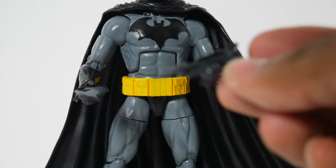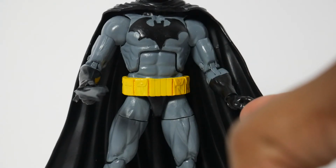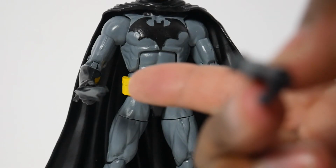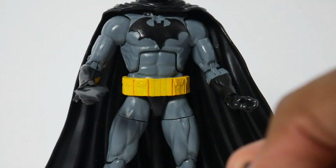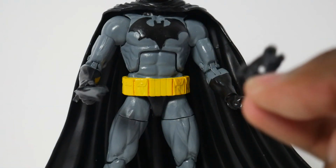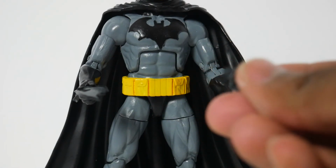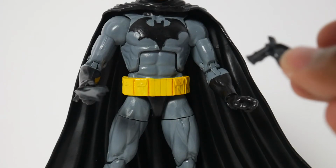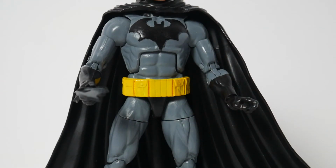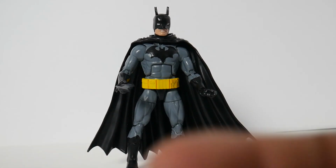It's something to have though, and he does have a Punisher hand, so he will be able to shoot this with his left hand and still hold his batarang with the right. I don't have him displayed holding the gun, and it does fit in his hand, but I don't feel like wrestling with it, because it's hard enough as is. But he can hold that gun. So alright, let's get this comparison.